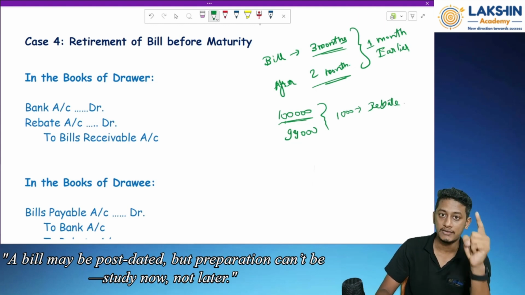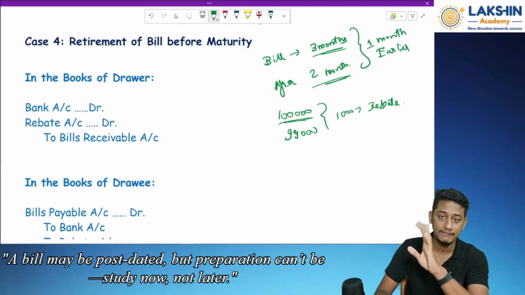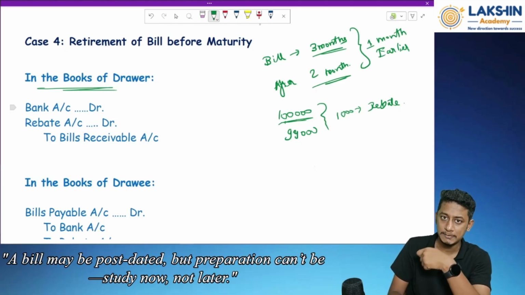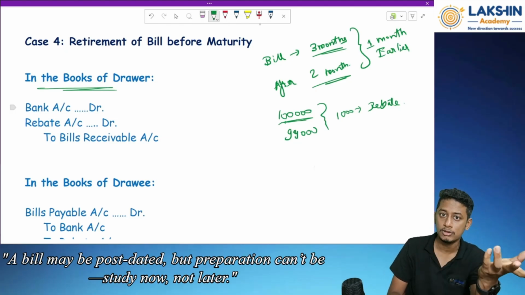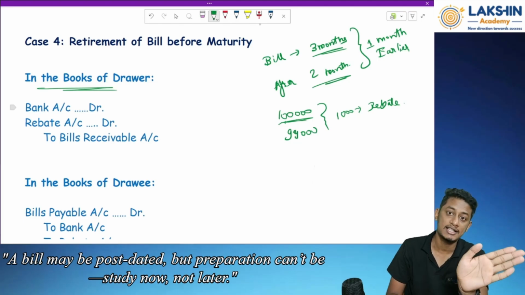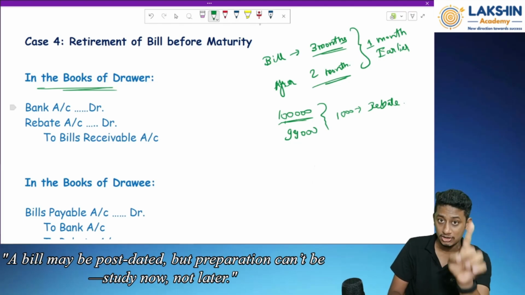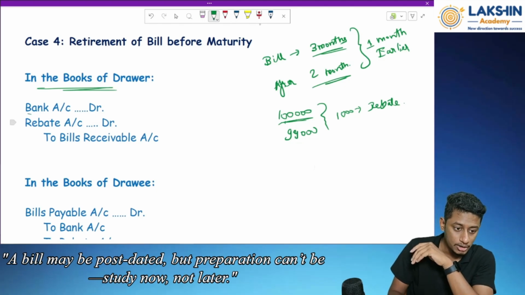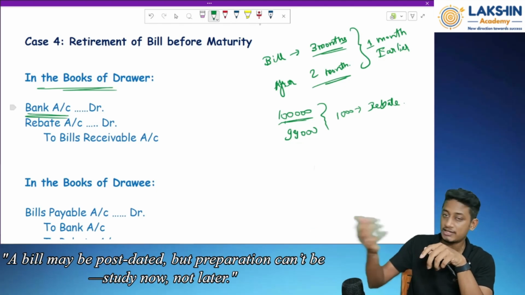Which is an expense for Mr. A and income for Mr. B. Just like we had discussed discount allowed and discount received, the same way. Now what is the entry for that? See, whenever he makes me the payment, the bill is not required to be held. Why? Because the bill receivable will be cancelled on the spot once the payment is received. When the bill is honored, we know that the bill of exchange will be invalid from that point onwards when the payment is received. So now, the bank account will be debited because I am receiving the payment.